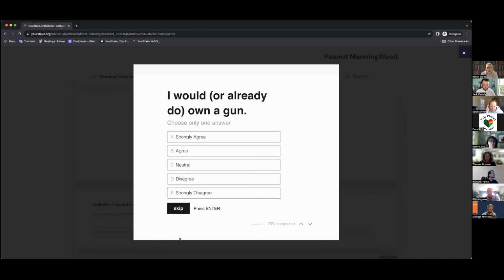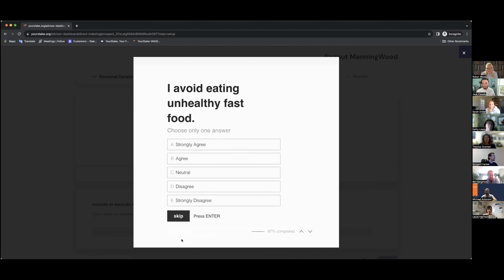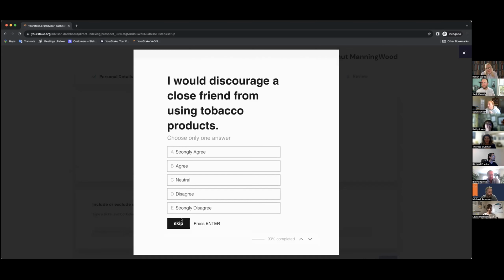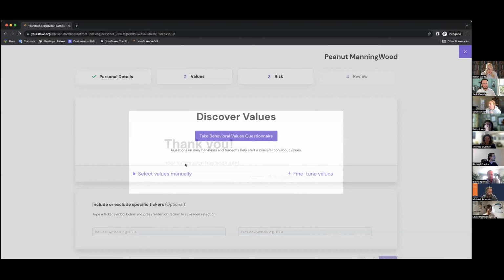I would or already do own a gun. Gotta agree on that one. I would choose or have chosen to serve on an organization's ethics committee. I could do that. I avoid eating unhealthy fast food. Again, I try my best, but there's always room for improvement, I think. I would discourage a close friend from using tobacco. Yes. And then that's it.